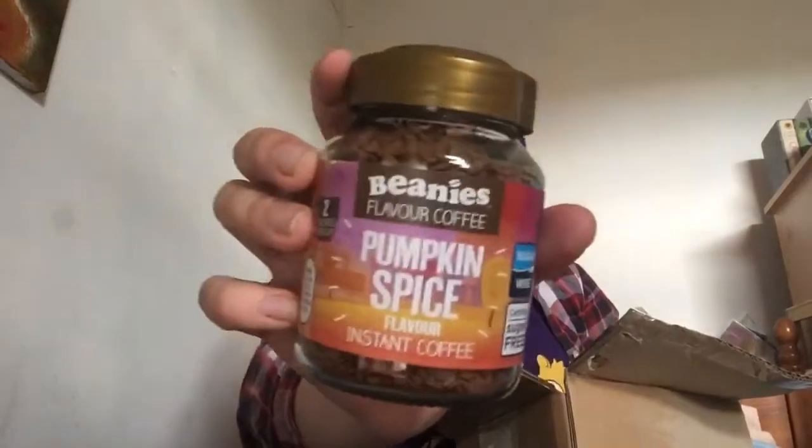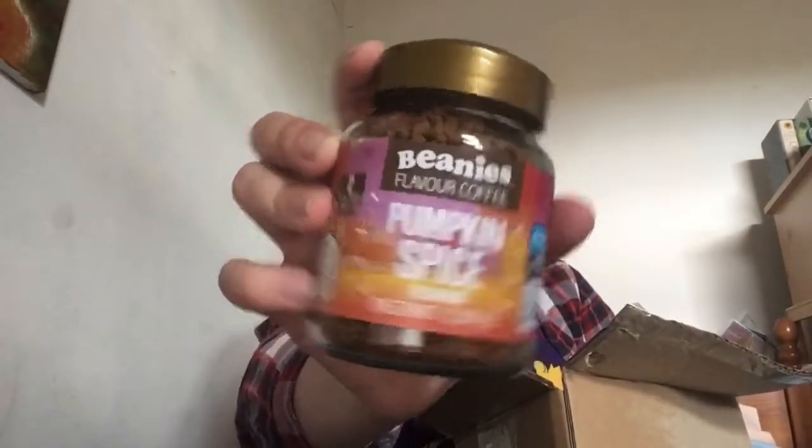We have white chocolate and raspberry, which is one of my favorite food combinations of all time. We have pumpkin spice, which, I mean, I'm a basic white girl. I love pumpkin spice lattes, so I'm very, very excited to try this. And also, how aesthetically pleasing is this jar? It actually kind of matches my look. Definitely getting that hipster vibe. You know, I don't support a company that doesn't pay taxes. I prefer like an indie company or to make my own.